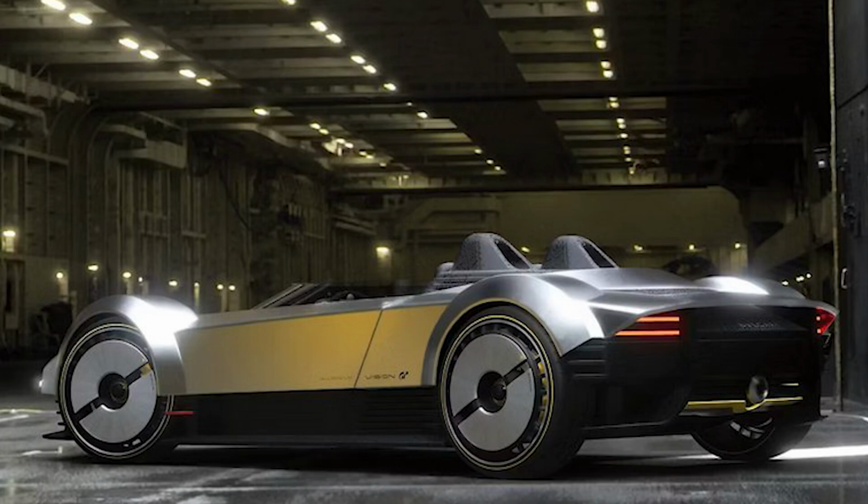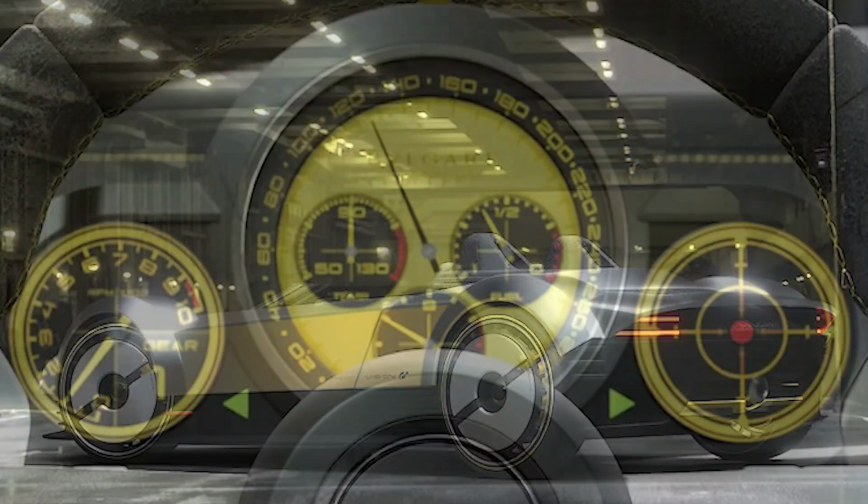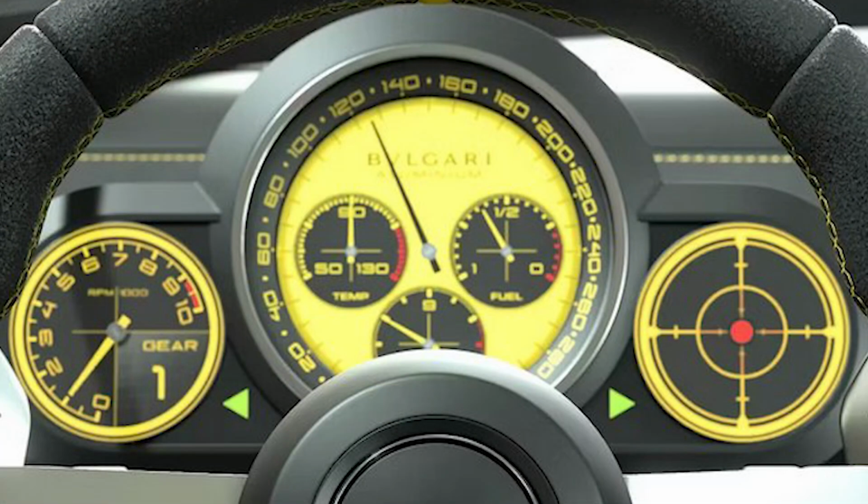There are other things like I mentioned as well, and that is one thing that I'm going to want to talk about, and I'll actually bring it up on screen now. So as you can see in the background, I've just brought up a close-up image of the dashboard of the car itself. Again, very much, basically is the watch itself. I just think this is absolutely incredible.